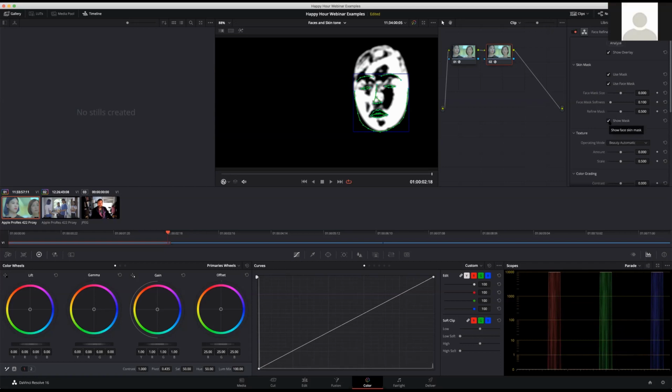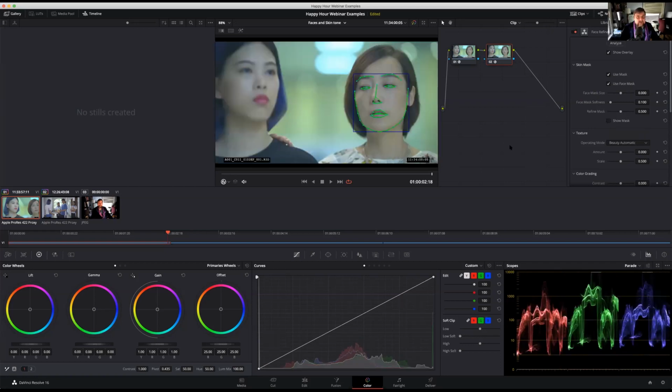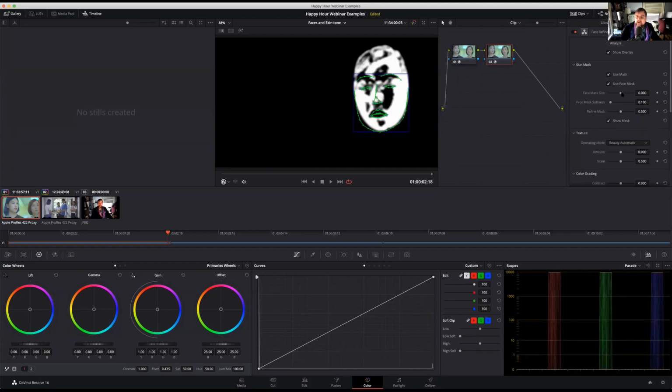How often do you tweak the mask? I tweak the mask almost every time I use this tool. What do you find yourself doing? Generally speaking, what I find myself doing is going in and working with the size of the mask. Sometimes I need to get a little more chin or a little less chin. Sometimes easing in with mask softness can give you a little bit of pseudo shadow falloff, given what you're doing. And then the mask refinement slider is basically a smoothing operation for the mask that's found. And sometimes you want to make it more or less crispy, depending on what you're doing.